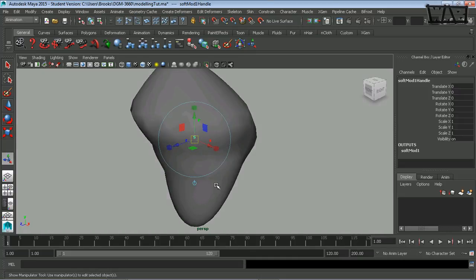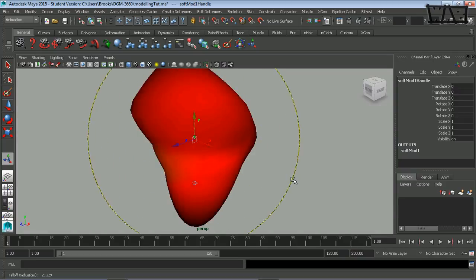Now the universal manipulator often has this little dial icon, the little light blue circle with the line in it. If you click that, it will switch which mode your universal manipulator is in. In the case of the soft modification tool, it will show you a red circle, which is the influence area for that soft mod.